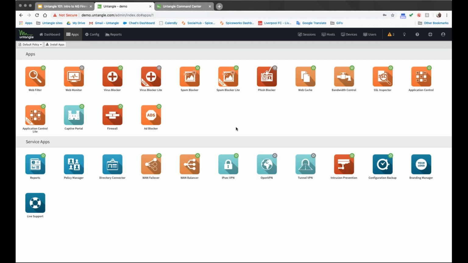So that's basically what the web filter and the virus blocker look like. You'll see a lot of different flavors of VPN down there, WAN balancing, failover. We do leverage authentication, whether you're using Active Directory, RADIUS, or something like Google. We can leverage OAuth as well with Google, Facebook, and Microsoft. We can do those through our captive portal as well. So if mobile devices need to sign in, if you want people to log in with their Facebook email on your Wi-Fi, we can do things like that.